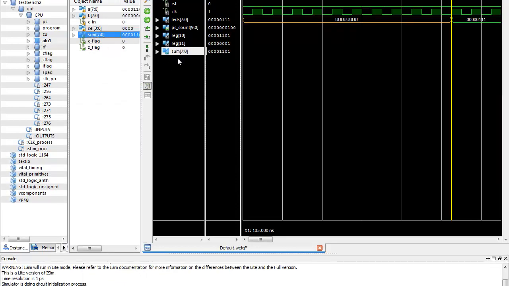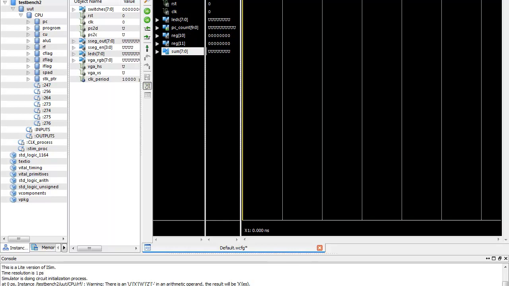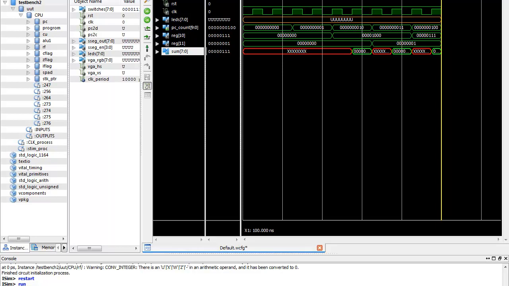After you pull out signals, in order to be able to see them populate, in the console window you can type in the word restart, and that will clear the screen, and then you can run it again by hitting run. Alright, so we've got some values here. Let's bring this back to the beginning.